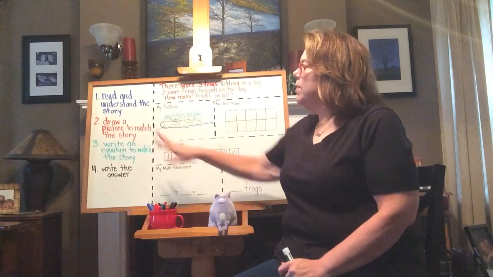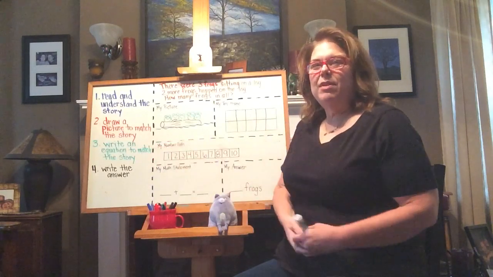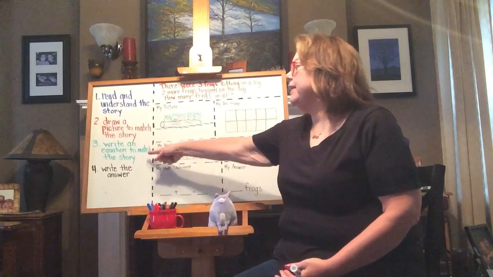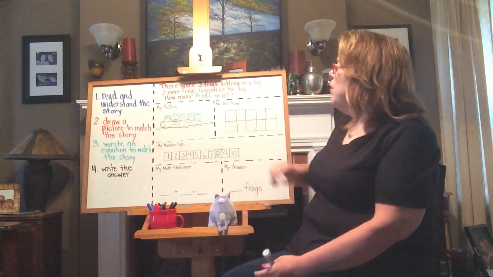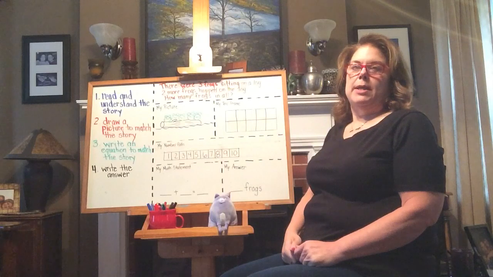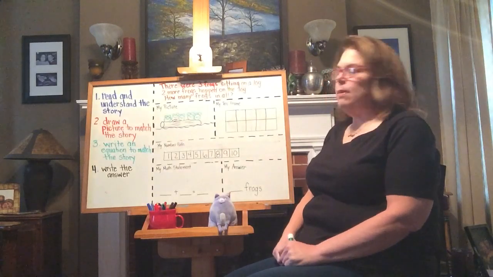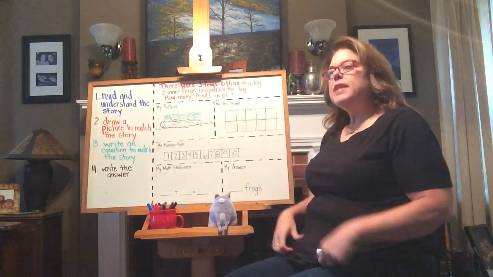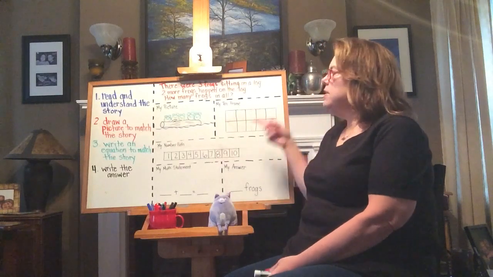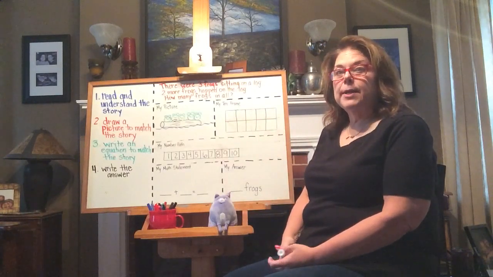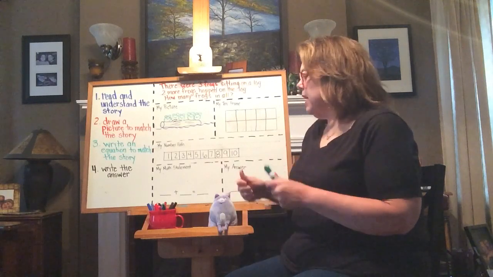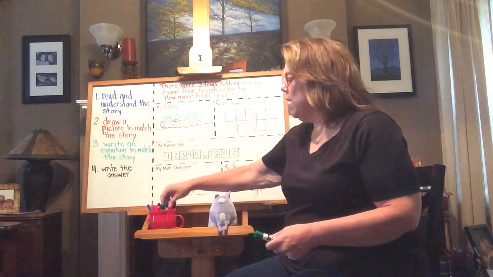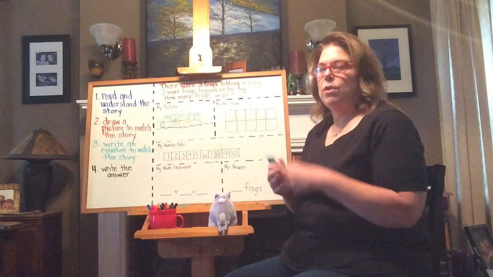Now, before we go to number 3, I want us to do a couple little things that can help us write the equation to match this story. So let's look over here on our board, and it has my 10 frame on here. When we do our 10 frame, remember when we fill them in with our little dots in our classroom? We're going to do the same thing. We're going to draw dots on here, and it's going to match our story. So I'm going to change the colors of my markers. I'm going to get 2 colors to help me keep my frogs in order.